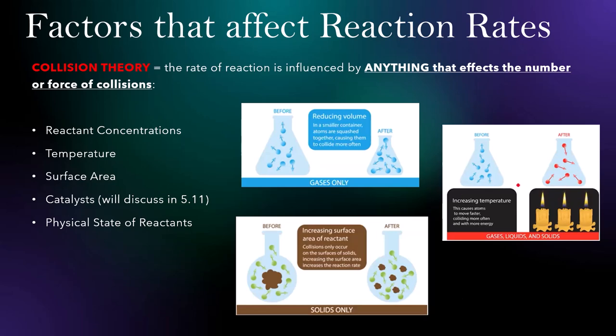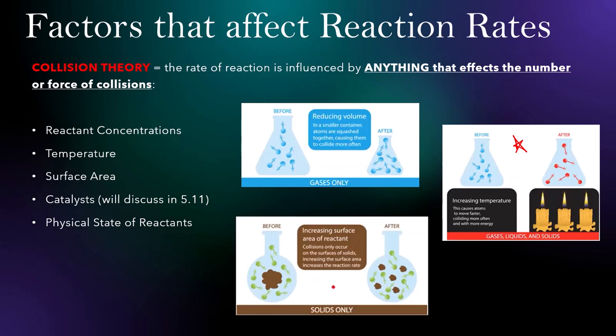If we increase the temperature, okay, so we're looking at this picture over here. If we increase the temperature, we're going to speed up the average kinetic energy of each of the individual molecules. If we speed up the molecules, they're going to collide more frequently, and they're going to have more energy when they collide. So the force of the collision is going to be stronger. This will increase the rate of reaction.